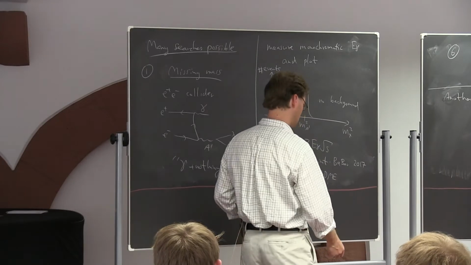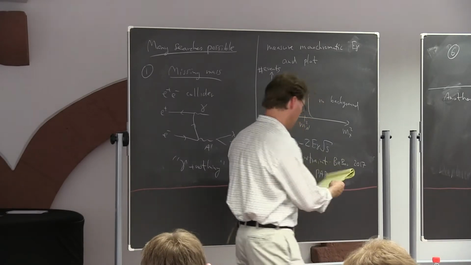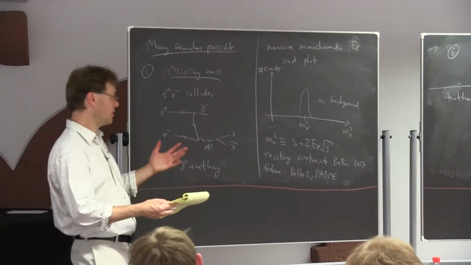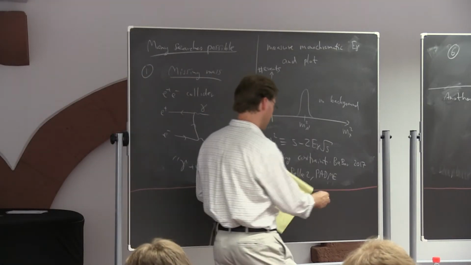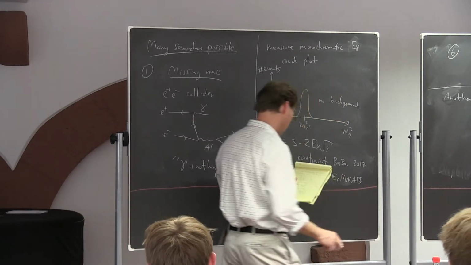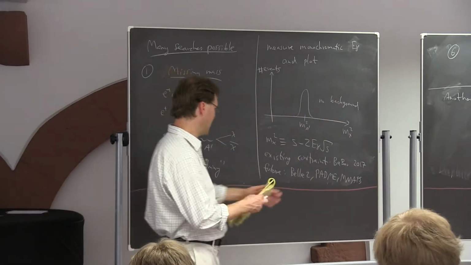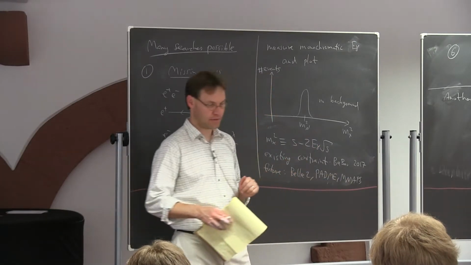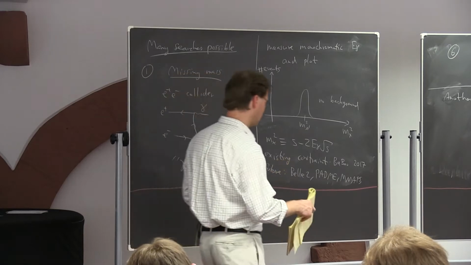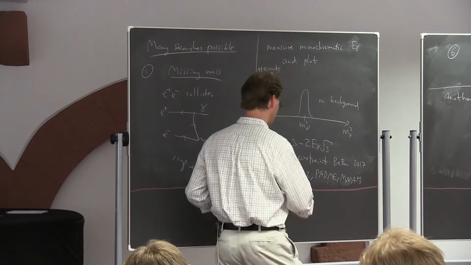Well, I'll just say in words. So PADME is a positron beam on a diamond target. There's MMAPS. I don't know what all these things stand for anymore, I forget. So PADME is an experiment in Italy. MMAPS is an experiment at Cornell, a proposed experiment. This is a positron beam on a beryllium target.